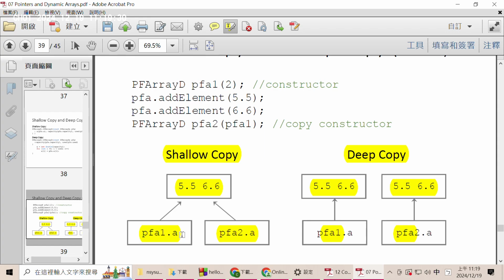We can do some experiments about deep copy and shallow copy.